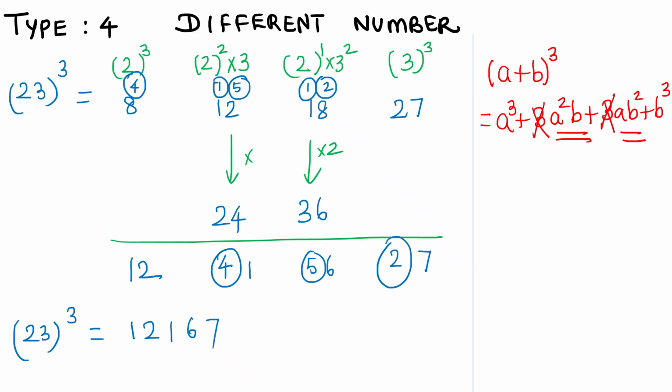So in other ways also you can remember it easily. When you have two numbers, for example we had 23 cube, the first number you can write as 2 cube, then 2 square, then 2 power 1, and 2 power 0, which becomes 1, so I'm not going to write that down. Then you can start from the end: 3 cube, then 3 square, then 3, then 3 power 0. That 3 power 0 is not required over here. Based on that logic, it works out.